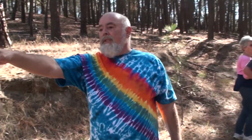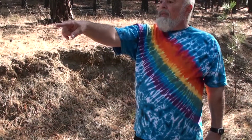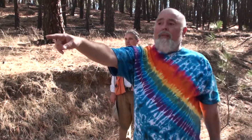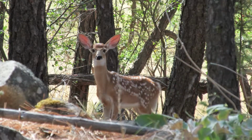Right over, Jim, go stand at the deer trail, please. Okay, we can see a well-defined deer trail with deer tracks. It goes off up through the woods here. When I would go for my morning walk, I'd almost always come across a family of 3. They got to the point where they would just stand and look at me and say, "You again?"